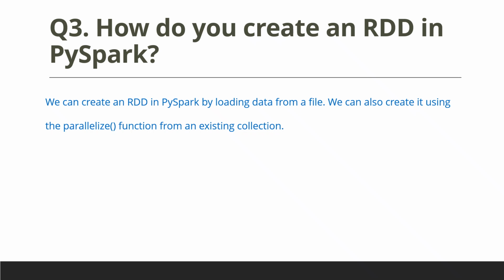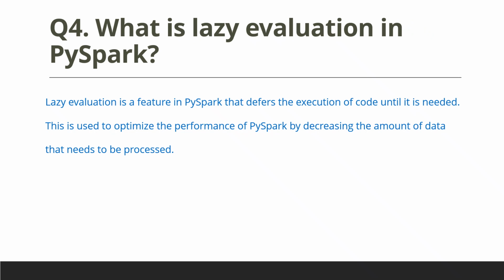Let's move on to the next one. It is: what is lazy evaluation in PySpark? It can be answered: lazy evaluation is a feature in PySpark that defers the execution of code until it is needed. This is used to optimize the performance of PySpark by decreasing the amount of data that needs to be processed.